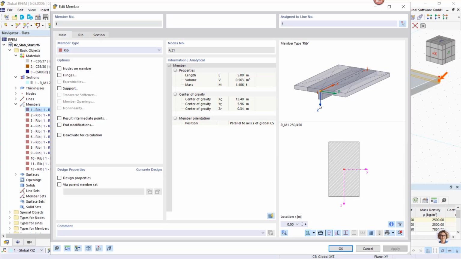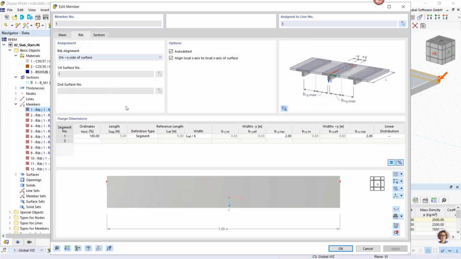This means we have the working together, let's say, of that member and the slab, which is within the effective width of the member. And here we have the special register for the rib, and here you can do some further settings.